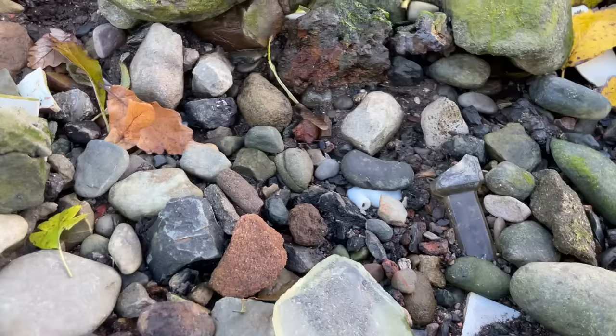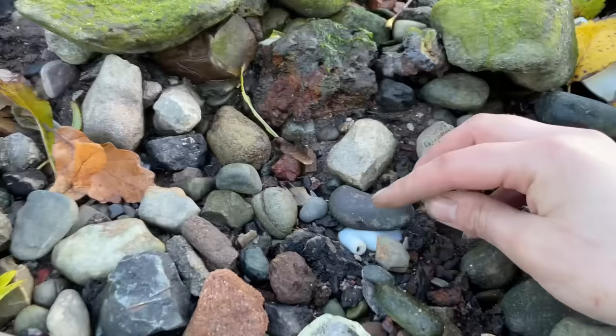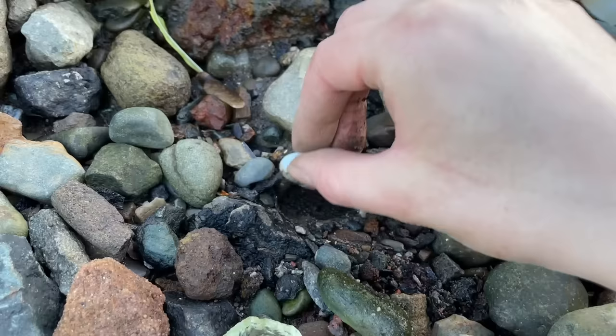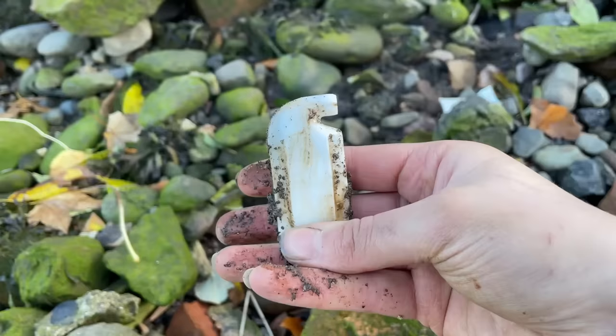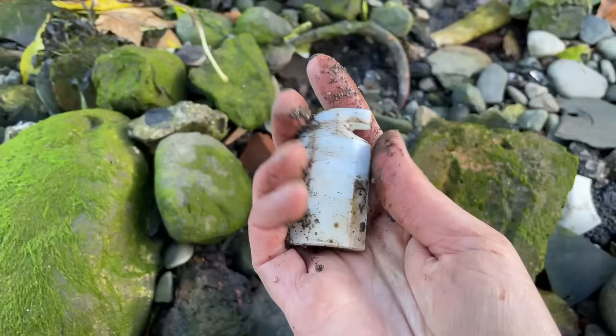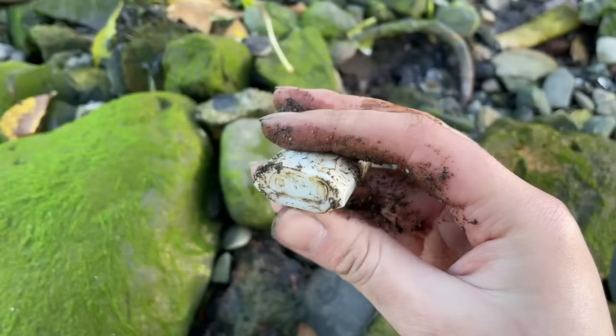We spot something down here. It's not this random glass pillar — it's this thing here. It's a little toothpaste bottle, let's see if it's complete. Yes! Oh that's cute, we've never found one of those before. A tiny one — well we found like a big version but that's tiny. That's like the little sample one, isn't it so cute. I'm so pleased we've never found one and there it is, just like a little miniature one. Maybe it's a travel one. And it says on the bottom there — can't see it very well but it says Odol.